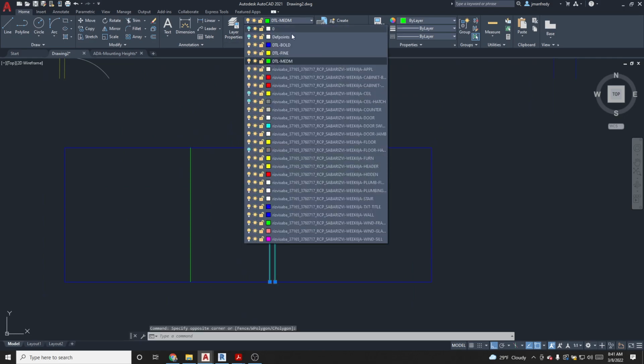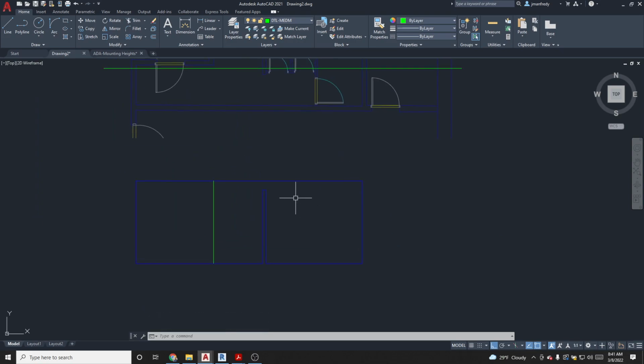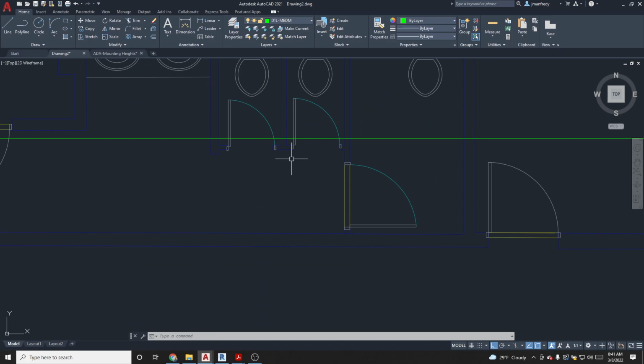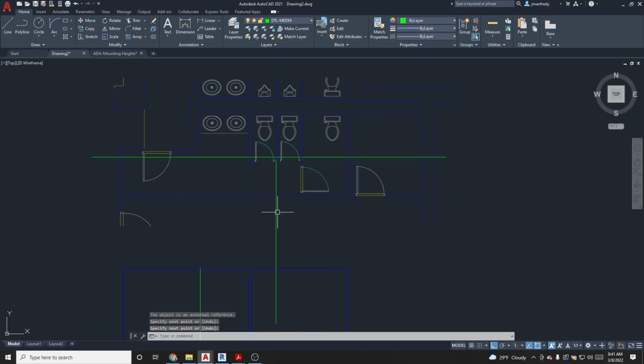Again, simply change that to the layer here, and then trim off this piece here. Again, this is a silhouette. You can trace your mouse around the entire edge to create detail bold layer. And here, there's a wall right there. So I'm going to draw a line here for that wall.